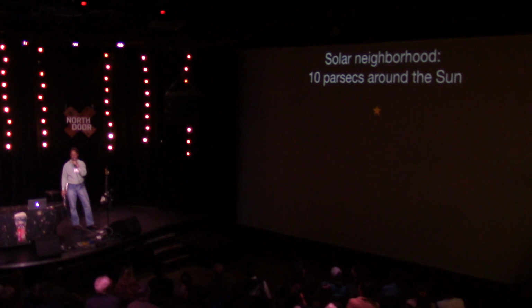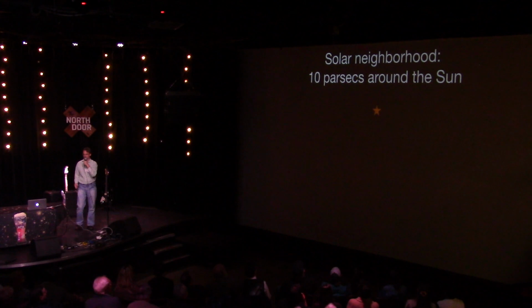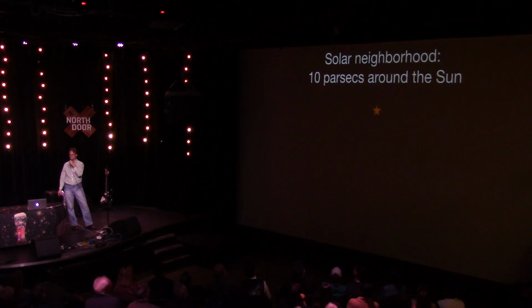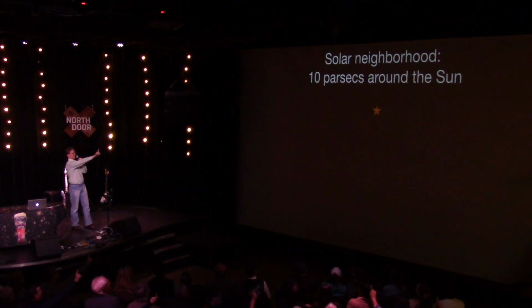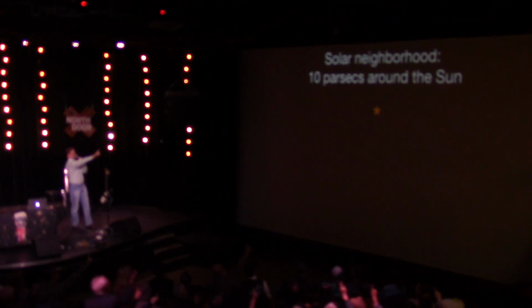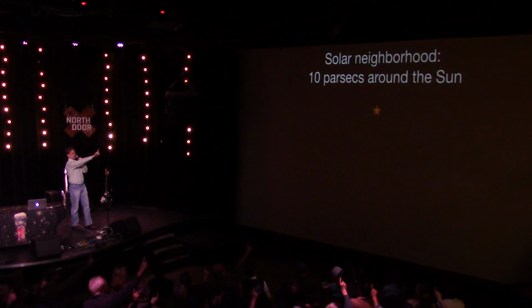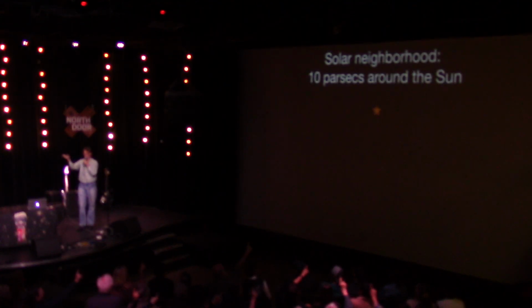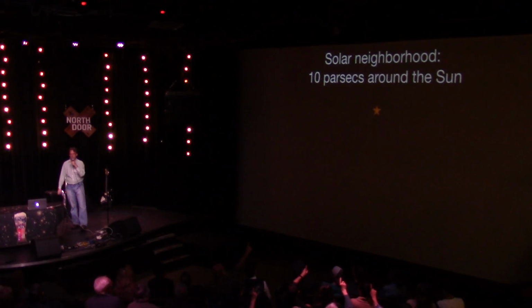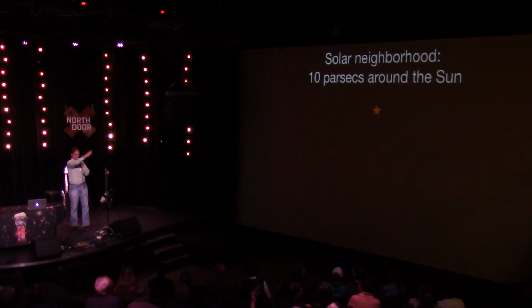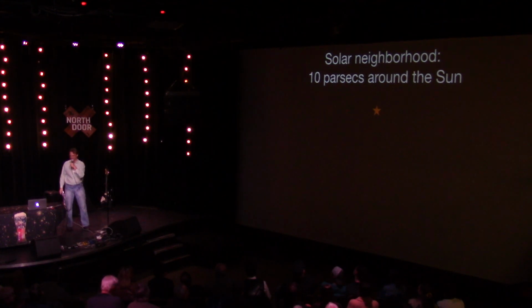Now, little demonstration. You can demonstrate this for yourself. There's that orange star up on the screen there. And think of that as a way distant background star. And then if you hold up your finger and close one eye and cover up that star from your point of view with your finger, and then close the eye and open the other eye and blink back and forth like that, you can see it looks like your finger is moving. Okay? So that's because your eyes are actually in two different places, looking at something way far away, and so things nearby look like they're moving.